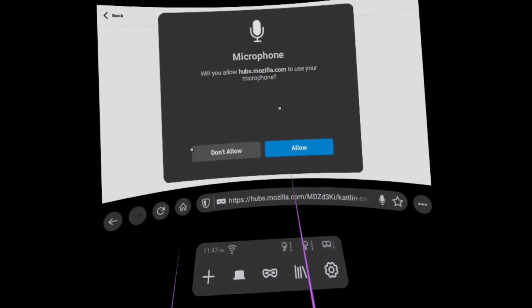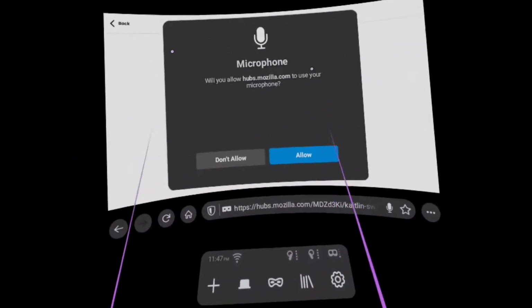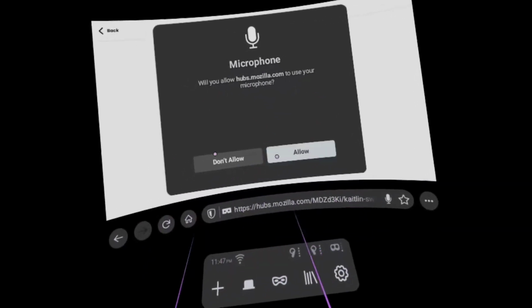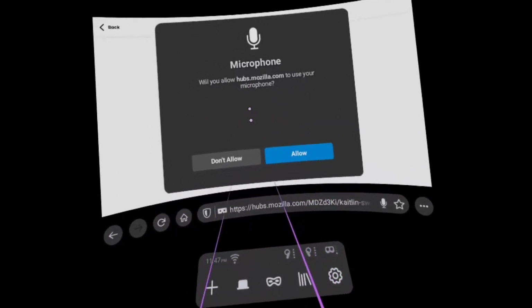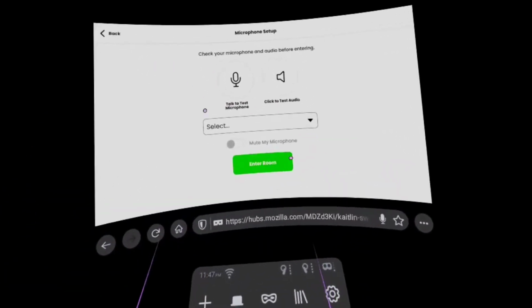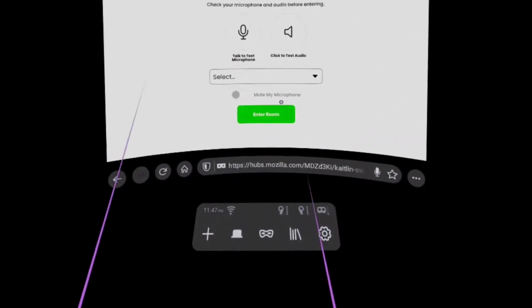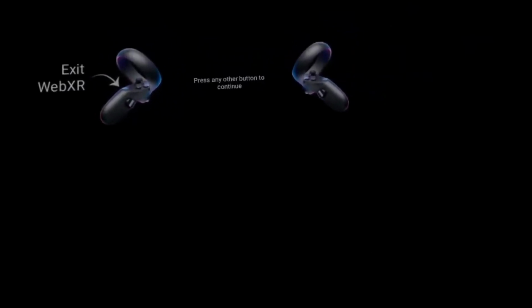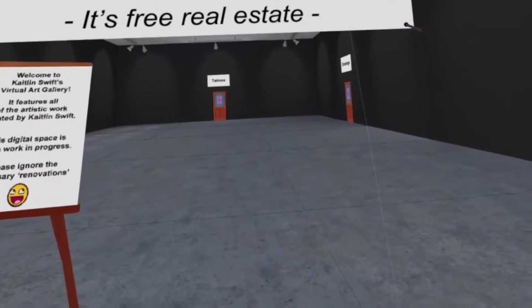So I'm going to join the room, and it's going to ask to use my microphone. Now Hubs allows people to interact in any digital environment using microphones and speak to each other. But nobody's really going to be using this during the demonstration setup, so I'll just skip this introduction and enter the room. Now this uses the WebXR framework, which allows a browser extension to run this digital environment regardless of what browser you're using. So when I press any button to continue, I load the virtual environment.